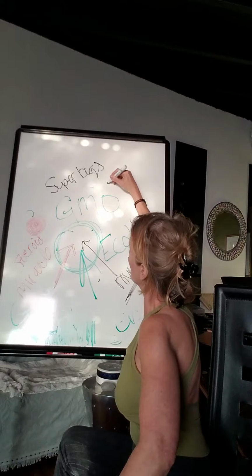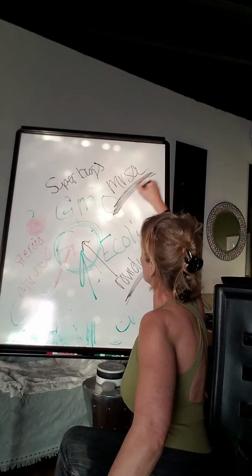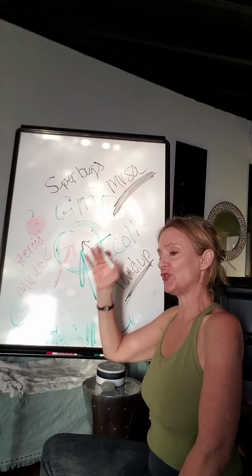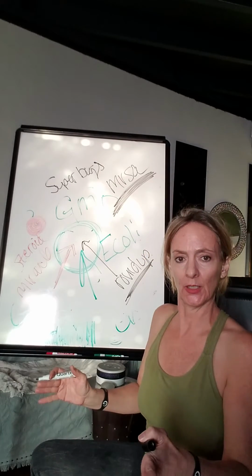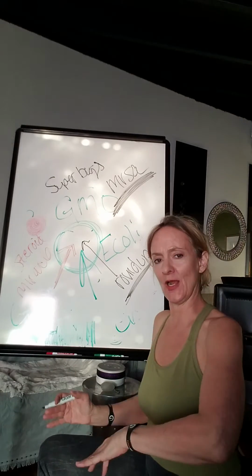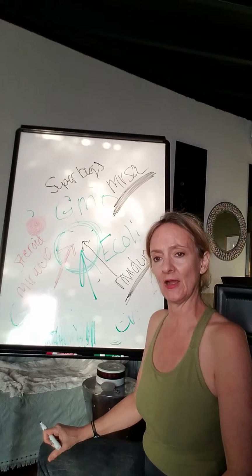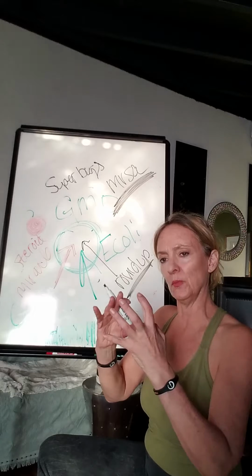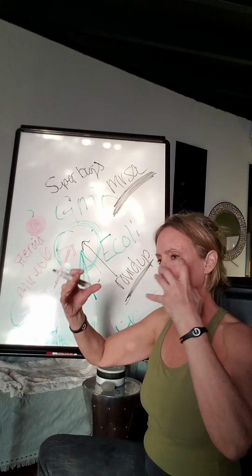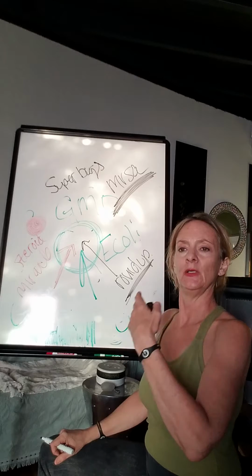What is MRSA? MRSA is a staph that has genetically changed and has become a superbug. Okay? So it's not just staph or strep, now they have these superbugs, and I believe one of the reasons why they have the superbugs is because of those probiotics, too many mixed together, that form other things. And then we have all kinds of different funguses in the food.